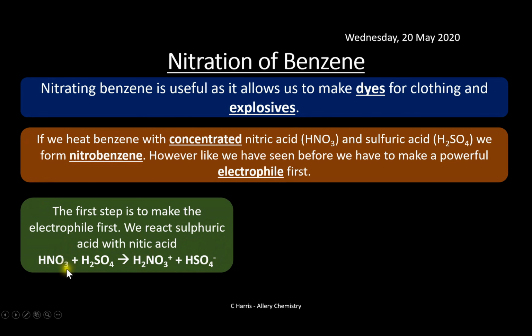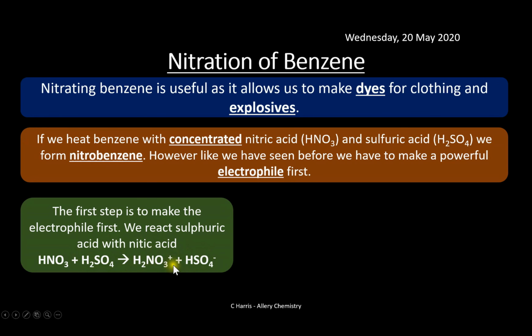Okay, now you can see a bit strange because nitric acid, HNO3, has actually accepted a proton, so is actually a base. Even though we call it nitric acid, it's actually acting as a base here because it's accepting a proton. Remember the acid-base topic where you look at the definition of an acid and a base of the Bronsted-Lowry theory, where we say that an acid is a proton donor and a base a proton acceptor. Well, this is applying that same principle. So H2SO4 is actually an acid because it's donating a proton. You can see it's lost it there.